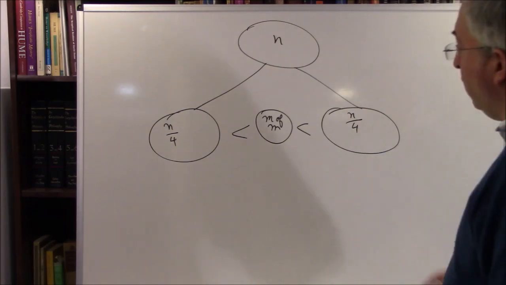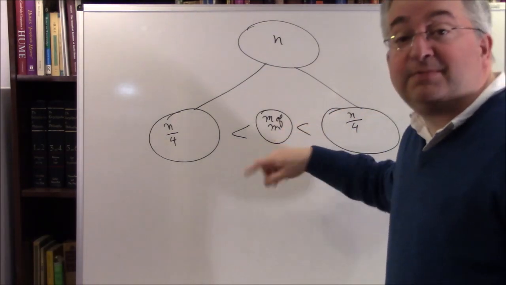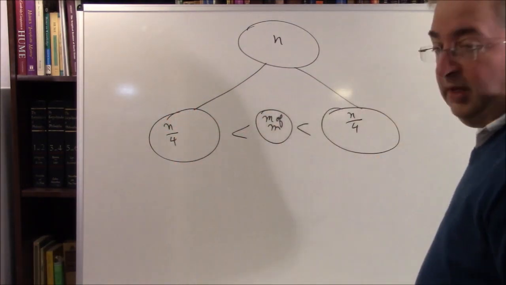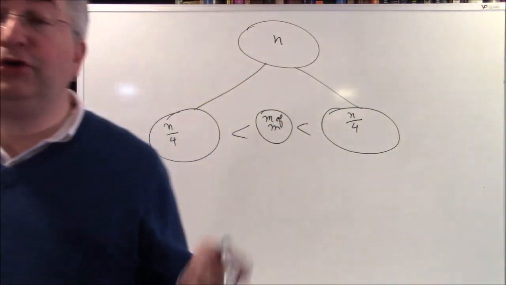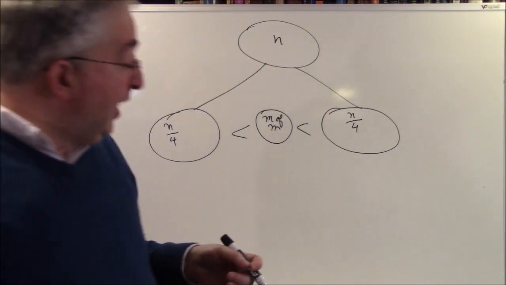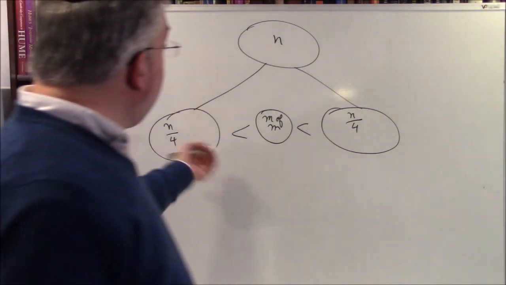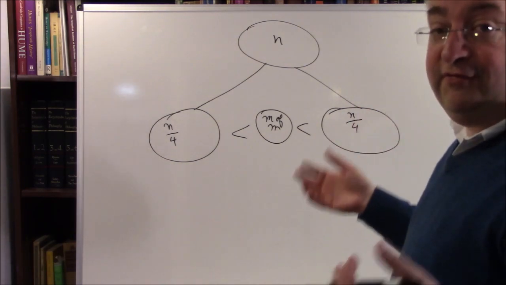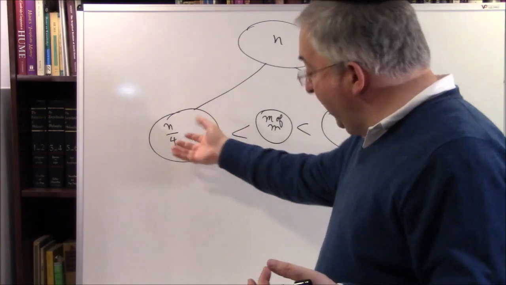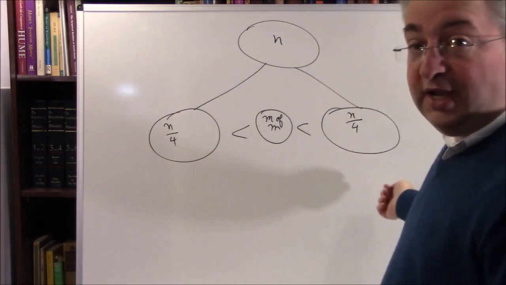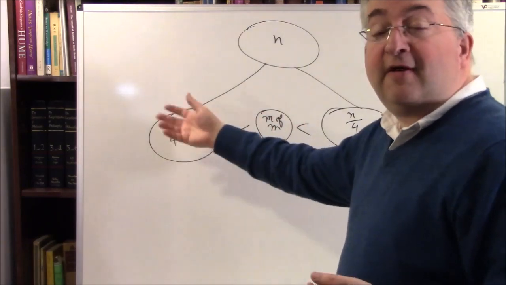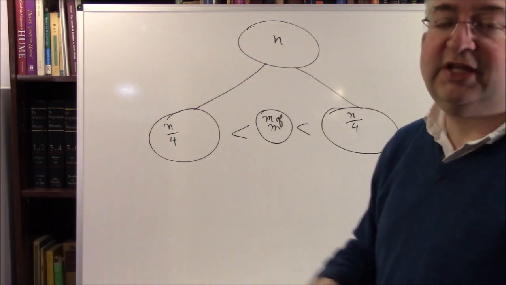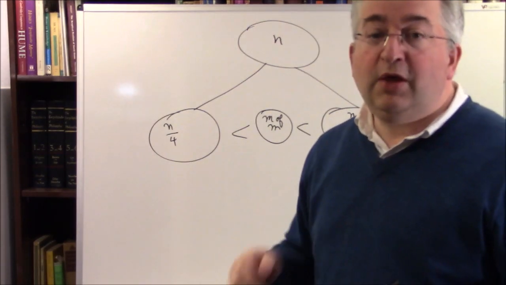So if I choose the median of my medians as my pivot, then 1/4 of them will be here, and 1/4 of them will be here. What about the other 2/4? I'm going to have to check each one individually. Some I'll put in here, some I'll put in here. Now, if there's justice in the world, about half of those guys will go into here, half of those guys will go into here, and I'll have a 50-50 split. That would be great. But there is sometimes no justice, and we're always looking for the worst case scenario when there is no justice.